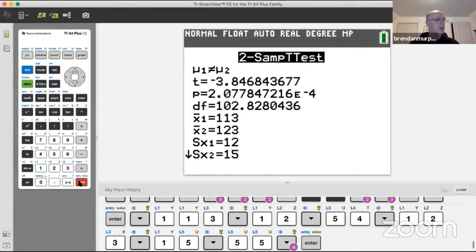And so I think these are the critical numbers here. My t-statistic is negative 3.846. Now my p-value, and we do see this on the AP exam, is not 2.077, right? Probability is always between 0 and 1. So that's scientific notation here. So I just need to be careful. We do see sometimes 2.077 in students, I just think, have forgotten this or haven't seen it. So my degrees of freedom, this is a weird number here, but I'm going to write that down on my paper. And I'm going to go back and finish up that problem.